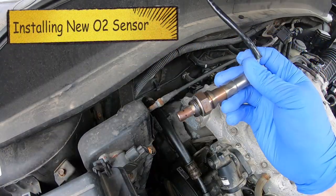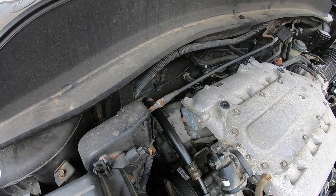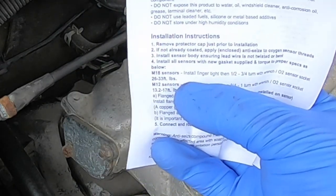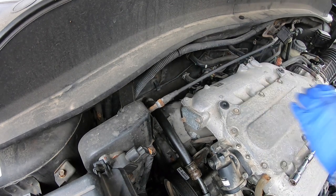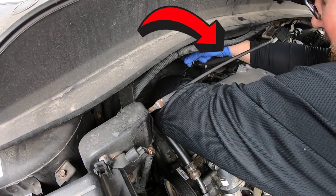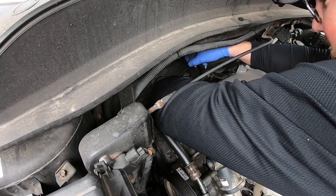That new one's about to go in. We're going to put it in hand tight — spin it down, but don't plug it in yet. We want to spin it in and then go pretty much a quarter turn, or 33 foot-pounds, which is what Honda actually recommends. If you read the NTK instructions, it tells you finger tight and then a half to three-quarter turn with the O2 socket wrench, which is about 33 foot-pounds. Make sure not to drop your oxygen sensor as it can break the filament inside. Do not let it get wet and do not let grease get on it. I'm going to find the hole with my other hand and slowly begin to spin it in while holding the top end — and this already has anti-seize lubricant on it, which is really nice.